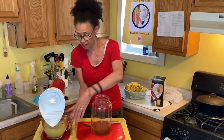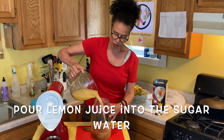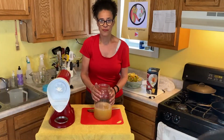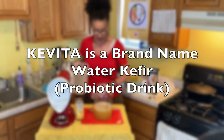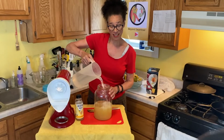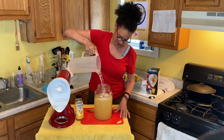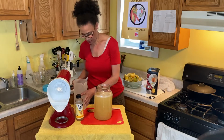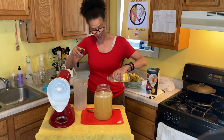So the next step, super easy. I'm gonna throw in our lemon juice and enough water to fill the jar. So we need to leave room for a cup of Kefir. That's going to be our starter. I might be able to put that in there. So did you hear that fizz? That's alive.